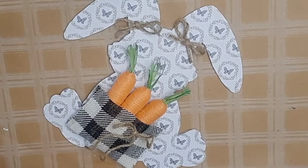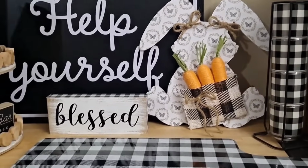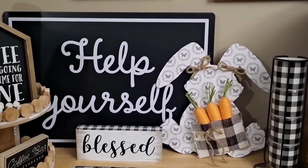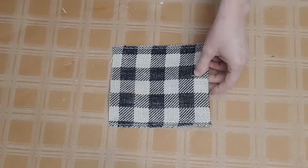This project is like a 5-minute project. It is just so adorable, I think. If you wanted to replace the greenery on the carrot with some eucalyptus or something like that, you totally could, but I love this project and I hope you like it as well. So for this next one, we're going to make a bigger little bunny bag full of carrots and eggs.